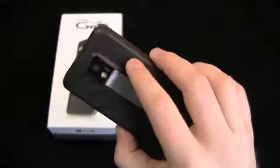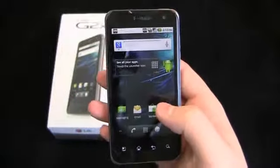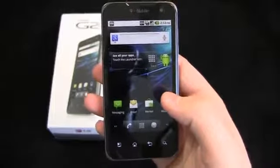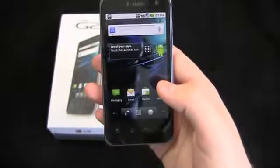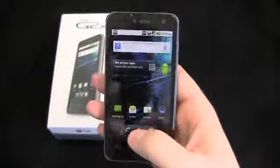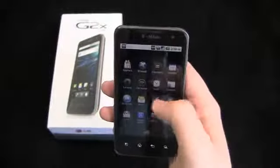But first impressions, it's a nice device, and for me, I'm sold on how quick it is. That's one thing that a lot of people that use WebOS and a lot of people that use iOS on a daily basis absolutely want from an Android experience: that consistency, just consistently fast, no lag, and not where one application opens in 10 seconds and the next time you open it, it takes 5 seconds. They want consistency, and I think I see that to an extent with this device. Just very, very fast, no lag whatsoever in anything that I can see.